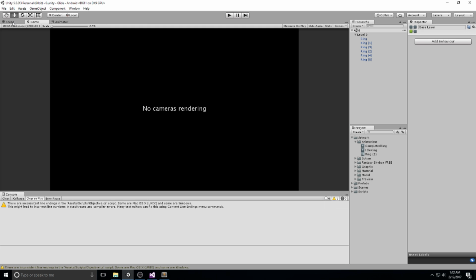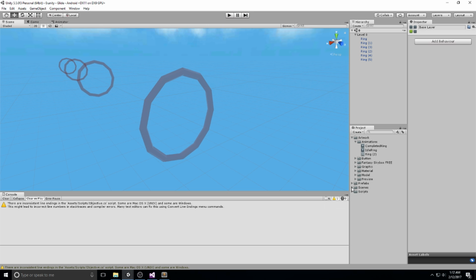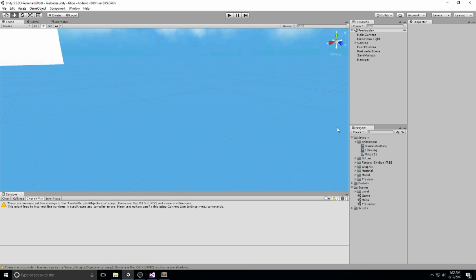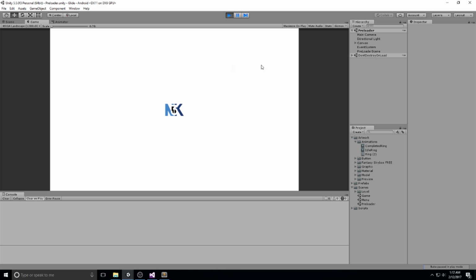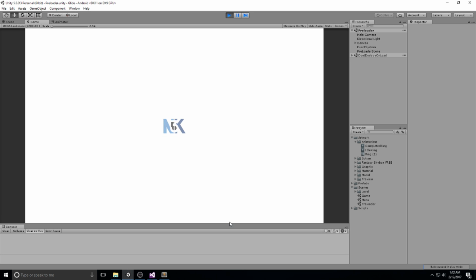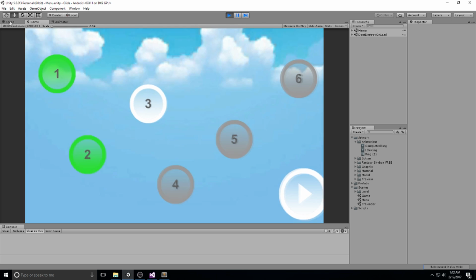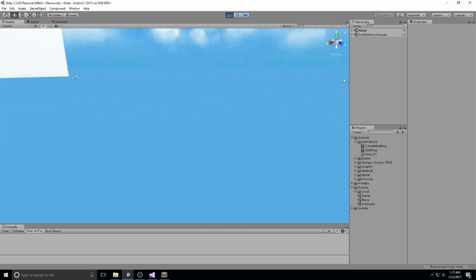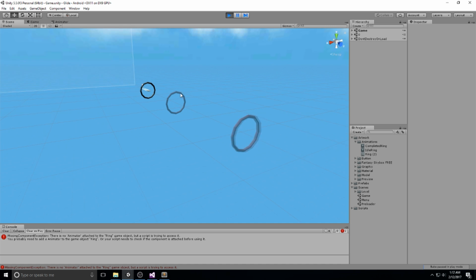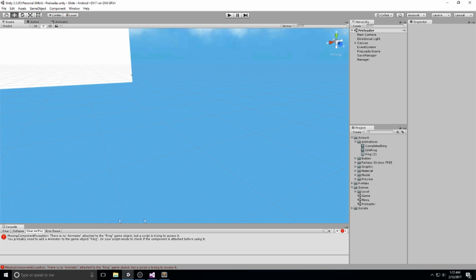All right, so let's give this a try inside of the game. I'll head over to the preloader scene. Again, launch this the same exact way we launch every time. And head over to, say, the level number 1, because it has more rings. Then head over to the scene view, and let's have a look what happens. Oh, there is no animator attached to the ring. That is actually quite accurate.